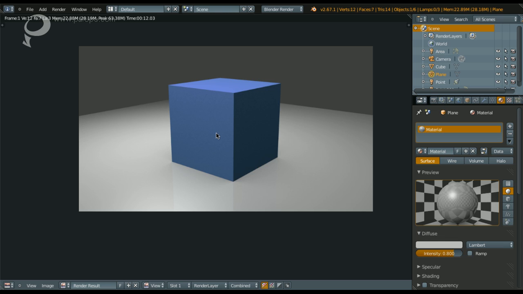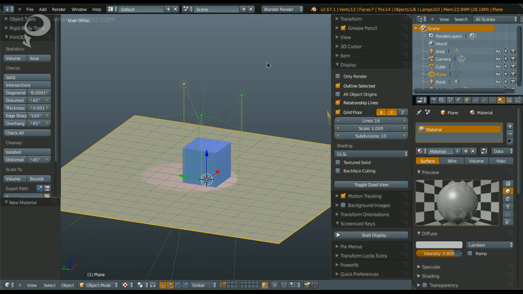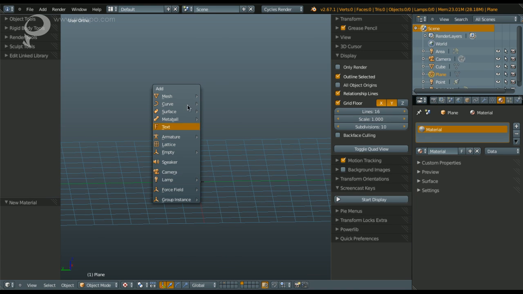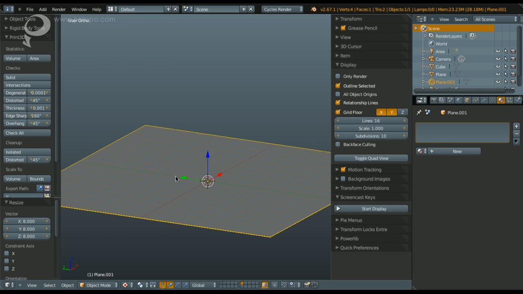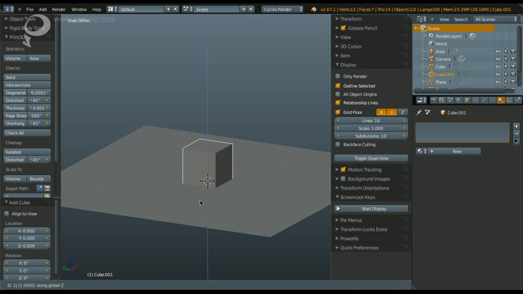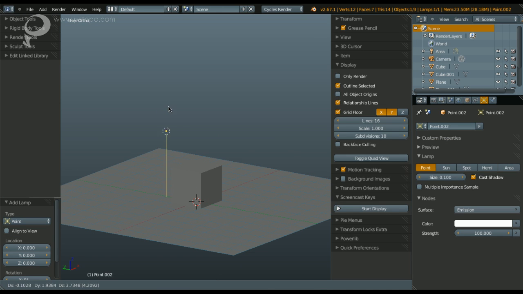Unfortunately this feature is not implemented in Cycles, but for Cycles, I'm going to change to this, guys. For Cycles you can specify light for each layer. It's like I got a cube over here, and so if I add a lamp, sorry. So let's say I have this lamp.